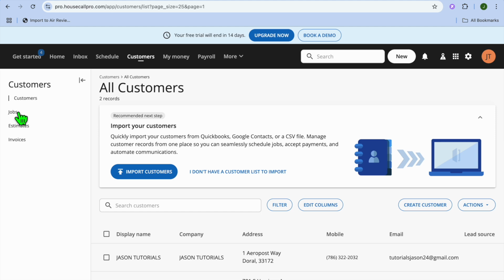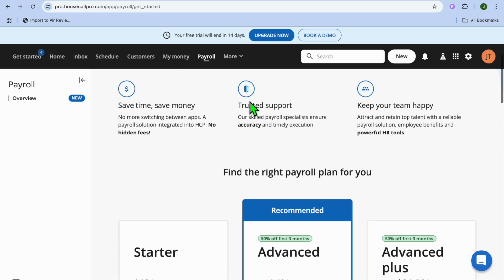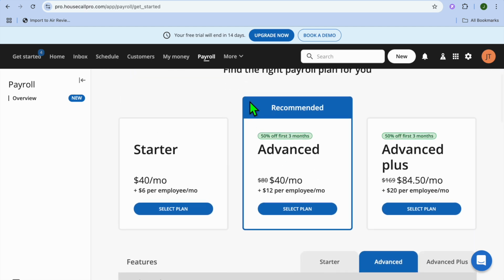You can also tap on jobs from the left hand menu option, and you can see the jobs that are currently active. You can see the outstanding invoices by tapping on invoices, and you can also see the estimates that you have sent out. Another thing, by tapping on payroll, depending on the amount of time that persons have spent to do their job, the billing hours and so on, you'll be able to use Housecall Pro for payroll, as you can see right here. So it also offers this feature. Keep in mind that this additional feature comes at an additional cost, which is expected.